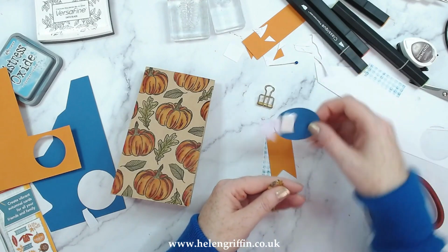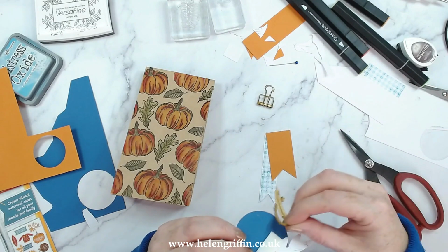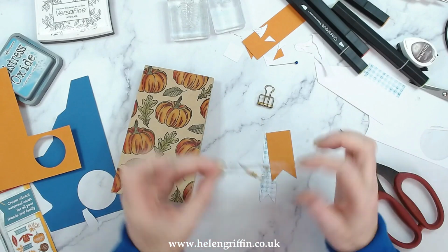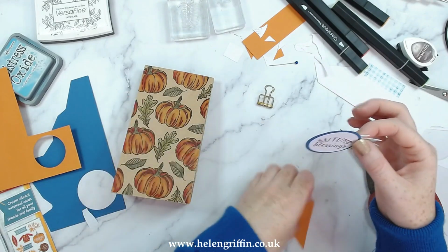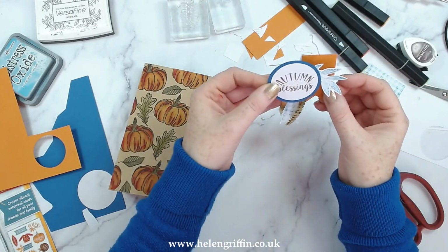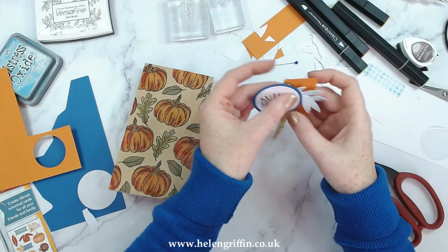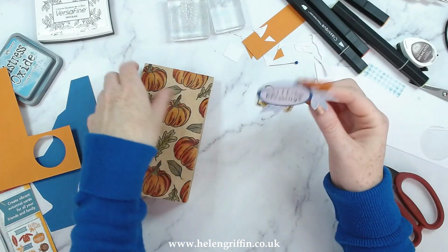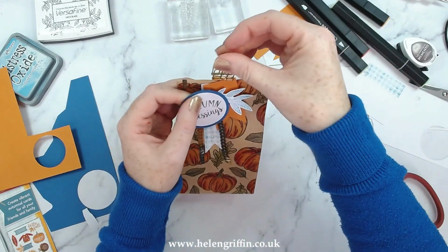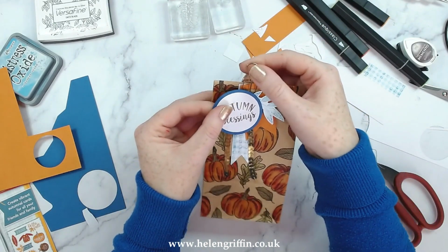So I am just going to pop this here just on that pad there, so it's just sticking on there. Okay, as I was saying, this is going to look lovely if you wanted to make this into a box or anything like that. Pop that on, there we go. Binder clip. These binder clips are from Amazon. I will link these as well.